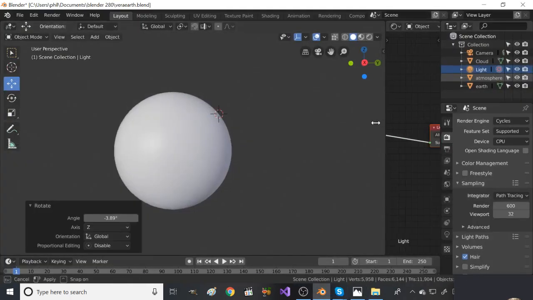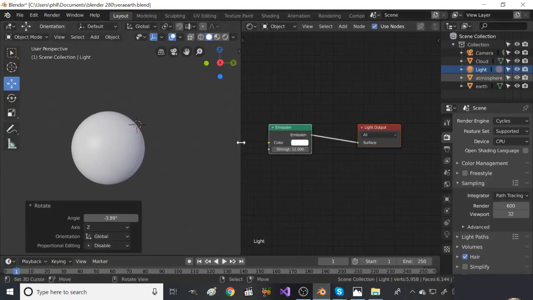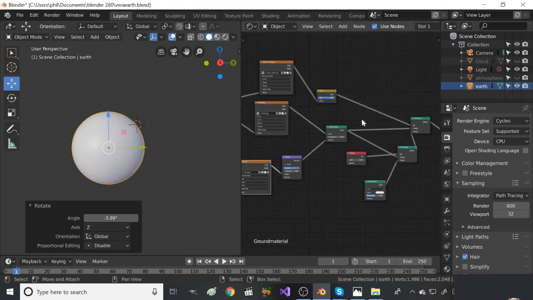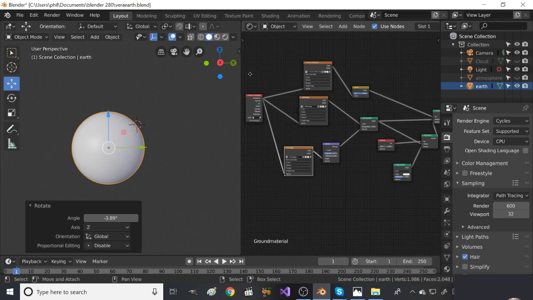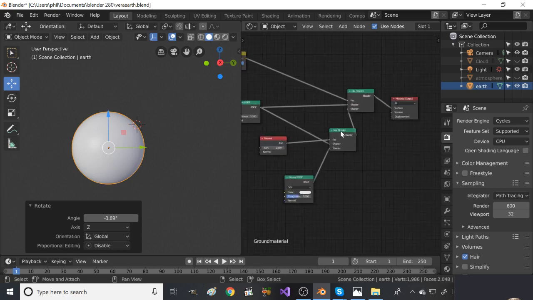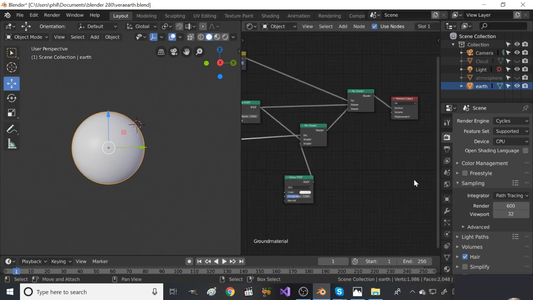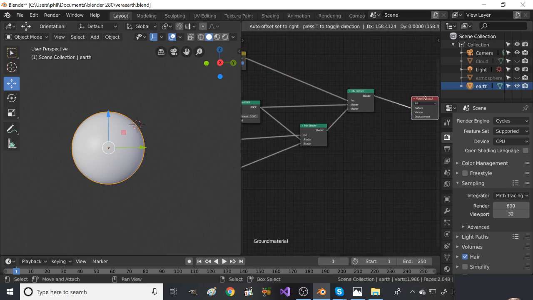It's a little bit complicated, but not more, because we already have a lot of nodes. So we can hide the clouds and also the atmosphere since we don't need them for now, and click on Earth here. You can see that the nodes we did last Thursday are already a little bit complicated. So we will have to add a few nodes here. What will be the first step to add, Vera?